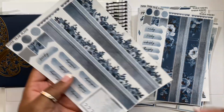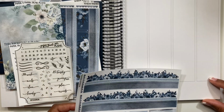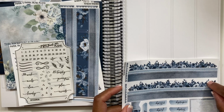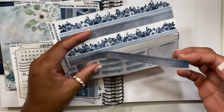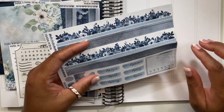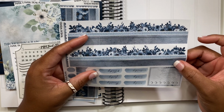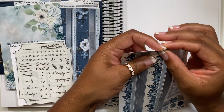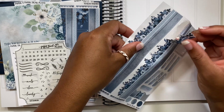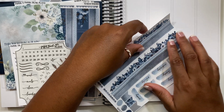And then we have this totally new take on what you can do with the bottom washi section of your planner page. And this is just so fantastic because I think it gives you the option to do something super creative with the bottom washi section of your planner, in which you can have this gorgeous kiss cut floral design in the bottom washi space. You still get this solid washi strip, which is perfect as a base and a foundation for this. I love that you still get the thin strip because I would layer all three of these pieces together in the bottom washi area. I think that's going to give just the best visual effect. And I love that this top piece is kiss cut. So gorgeous, so beautiful, and it's just going to look incredible.